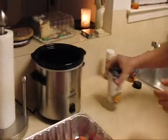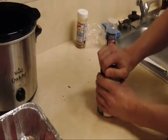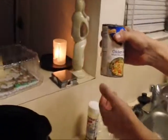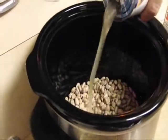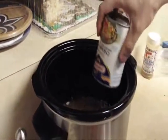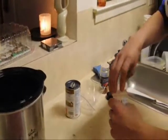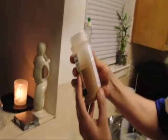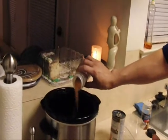As for the beans, we washed them and we've got a can of chicken broth here. You can use any type, but I like this one — it costs a little more but it doesn't make that much difference in quality. We're going to soak these beans overnight and turn them on low in the crock pot. We have a pinto bean seasoning here — it says to add about three tablespoons, but I don't really like to use that much because it's really salty.